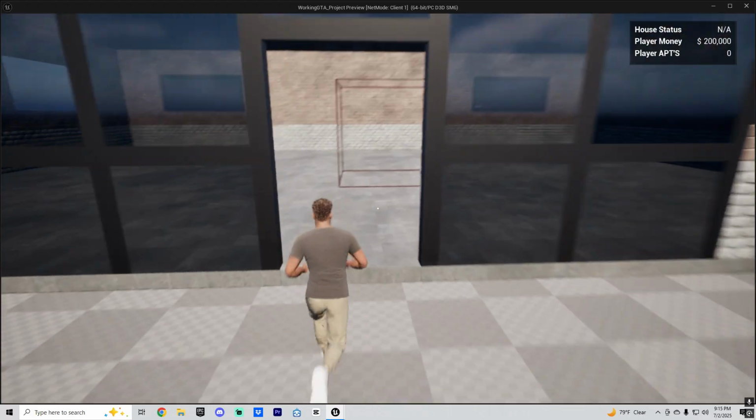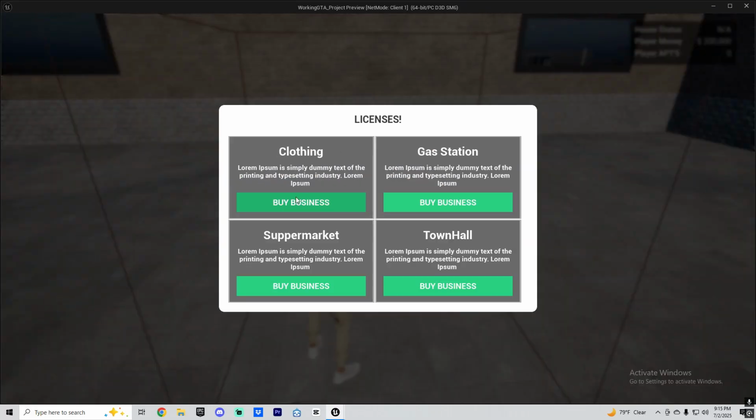So now we get closing, gas station, supermarket, and town hall.